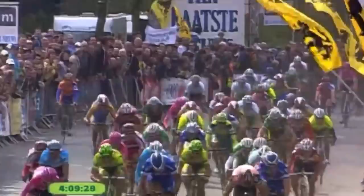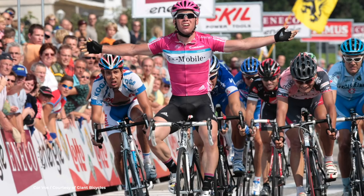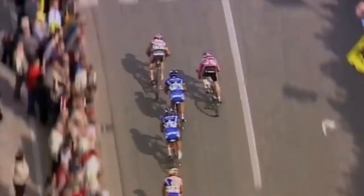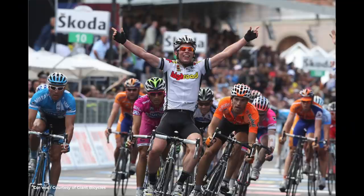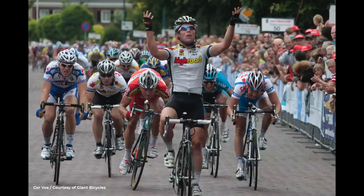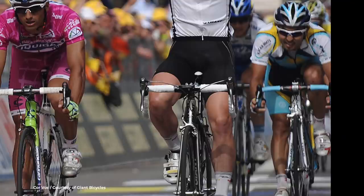2007 was arguably his breakthrough year, and he remained with T-Mobile and a Giant TCR Advanced race bike for another season. This was his first full year as a top-level pro, and with the Tour de France starting in London, he quickly became a household name — just don't mention the fact he crashed on the first two stages and abandoned on the eighth stage. Another year aboard the Giant TCR Advanced while the team had changed to Team High Road. Despite only riding the first 13 stages of the Tour de France due to training for the 2008 Beijing Olympics, Cavendish picked up his first Tour de France stage win — in fact, four stage wins — well on his way to his current record of 30.